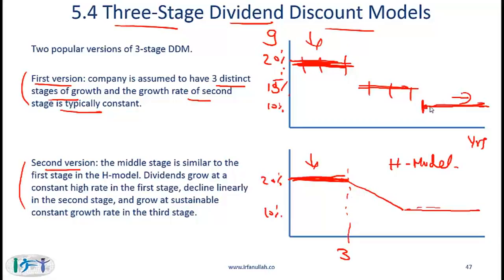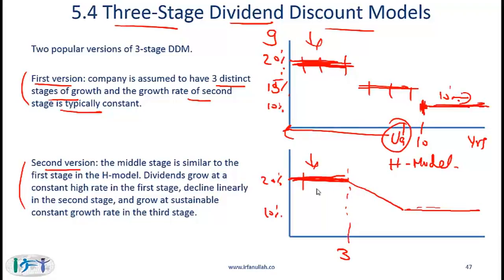Based on this dividend, let's say that this is year 10, the dividend at year 10 and then the subsequent growth rate of 10%. So all these dividends will be discounted back to get a value at time 9, and then that will be discounted. So exactly what you've seen. What about the second version?